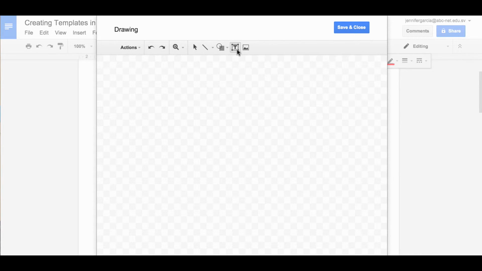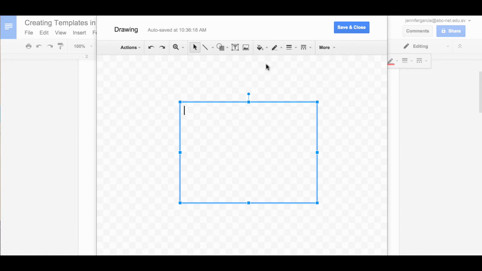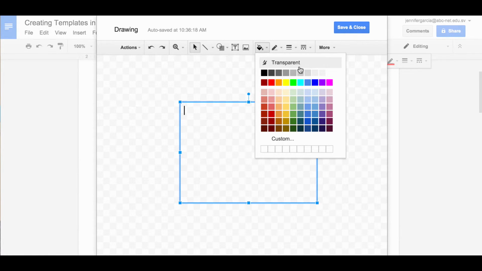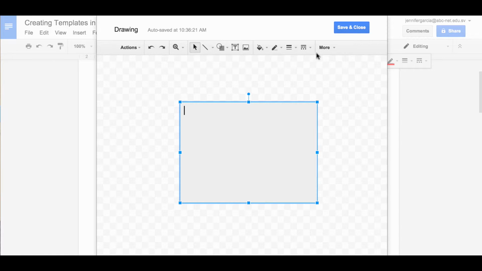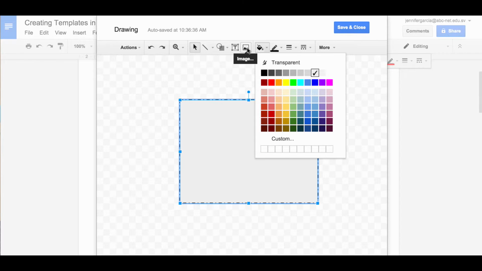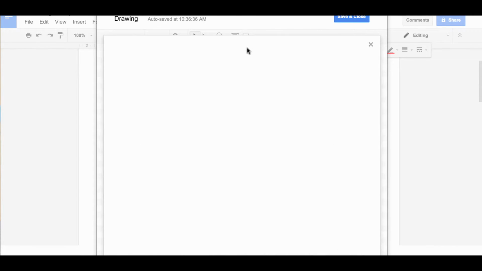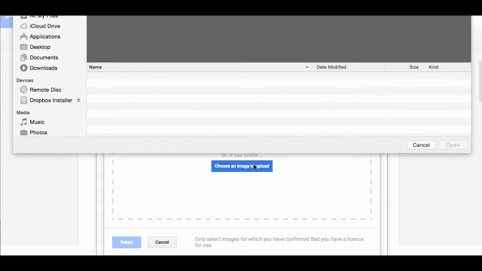You can choose from an array of shapes. You can add text boxes, images, and edit all of these within the drawing space. There's options to fill, there's options to change line styles. And you can also change the point size of your lines, make them a bit thicker. Once you've got that, you can also rotate it if you prefer, resize it using the handles, and again, fill it. Now, another option is to add an image to it if that's something you're into.